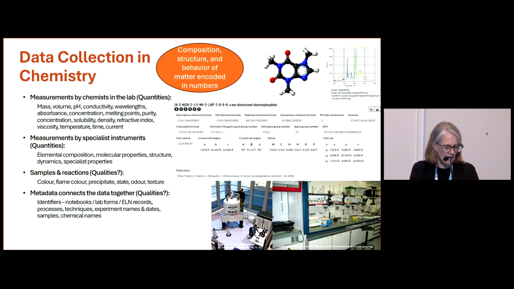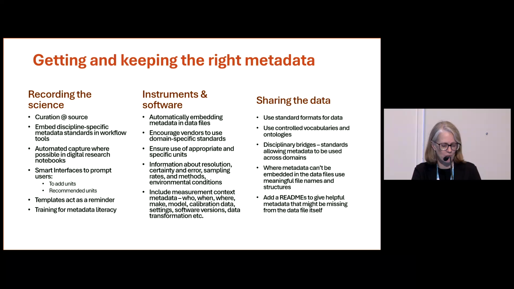But how do we ensure that we capture important metadata to go with the measurements we make? We need to capture the metadata and the context at the point we generate the numbers. At Southampton, they call this the curation at source. It's much easier to create the metadata at this point than it is to try and add it later.